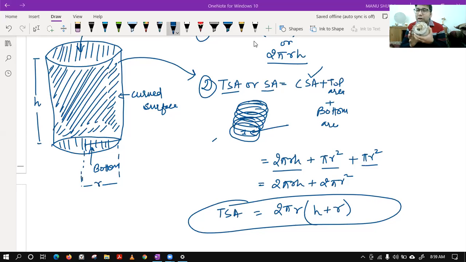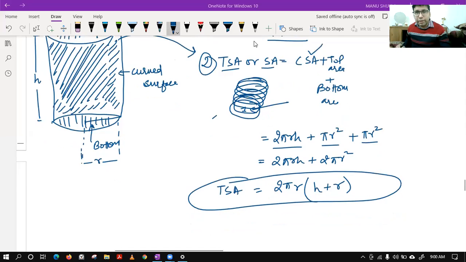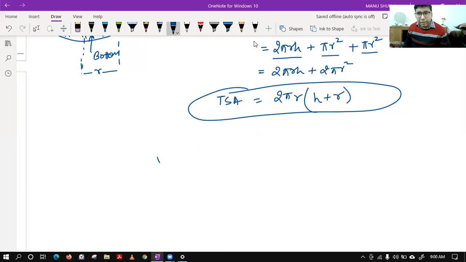Now the question came how to find the inner content or the volume. For that, if I cut many slices of this candle, you will get many small coin-like things, and all of them are contributing their area for volume. So area of one coin is what? Please tell. Area of one coin is pi r square.